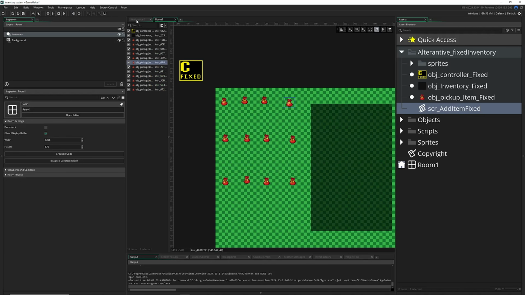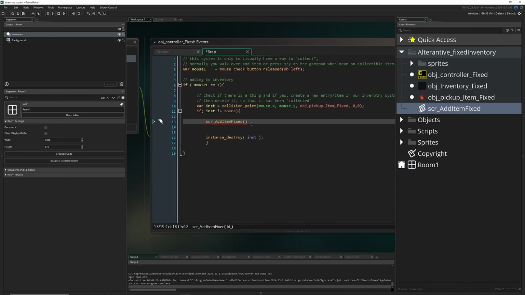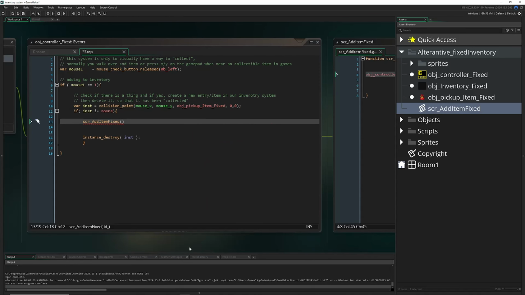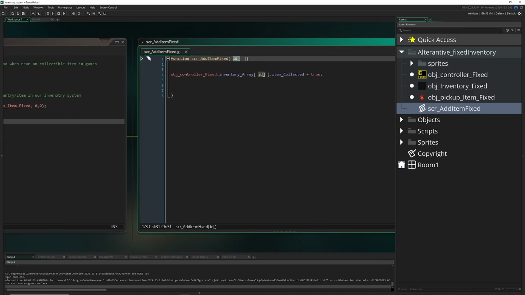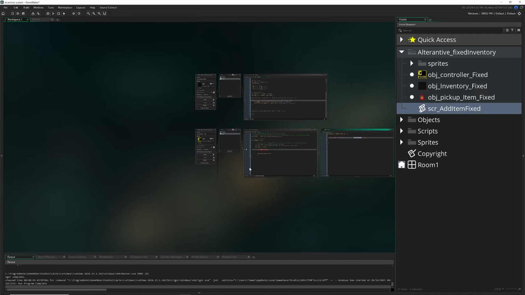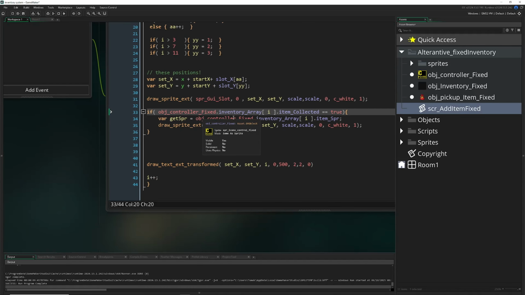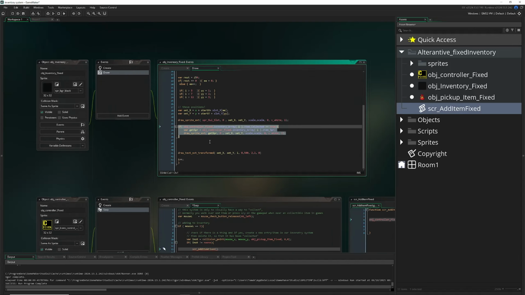This ID is getting passed in here, and it corresponds with the array's index position. Then we say this item here, number 12, number 10, number 6, number 1, number 0, is collected right now. And if it's collected, our inventory says, is it collected? Yes, and then it's being drawn. And that's pretty much it.